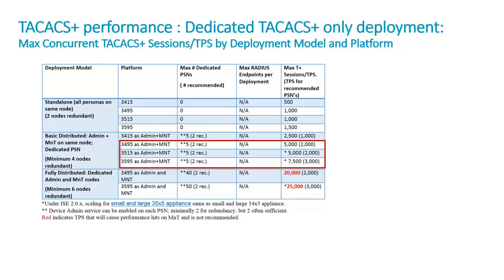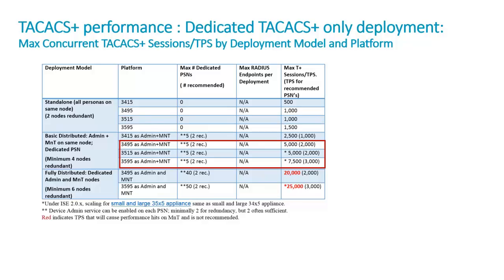You have 3 choices here. You can go with the 34.95, which means you might need more than 2. You can go with 35.15. Again, you might need more than 2, maybe 3. And you can also go with the 35.95, in which case you can stick with 2 35.95s. Remember, when you are setting these things up, also take into account the future needs and calculate your PSNs based on that.